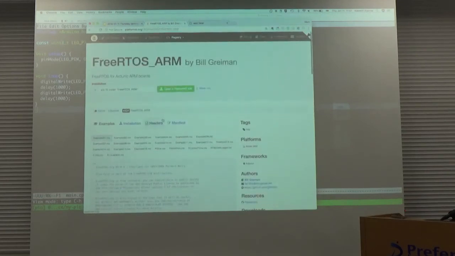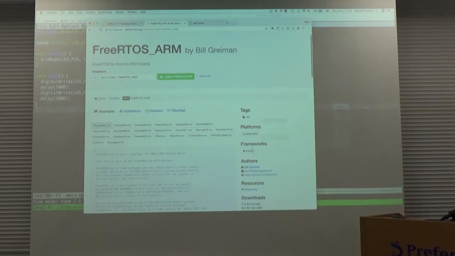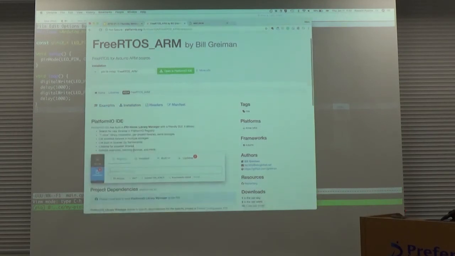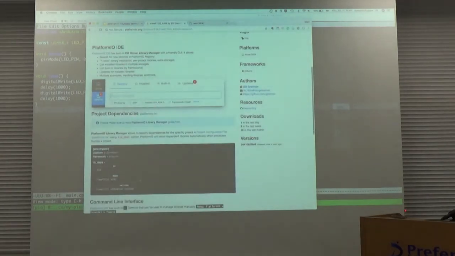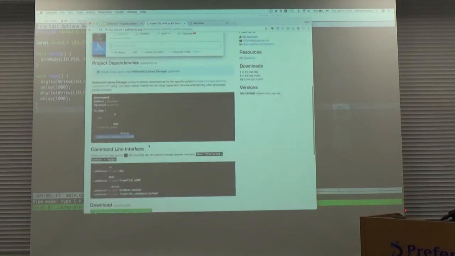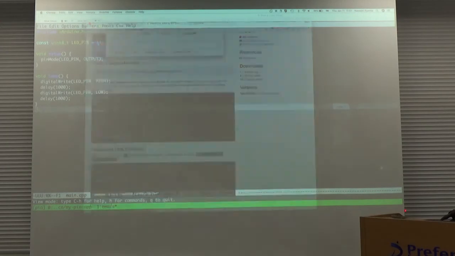You can see the example code and other information such as compatibility with frameworks. If you decide to install it, you can see instructions on how to install. I want to use the configuration file, so I copy the version and name here.